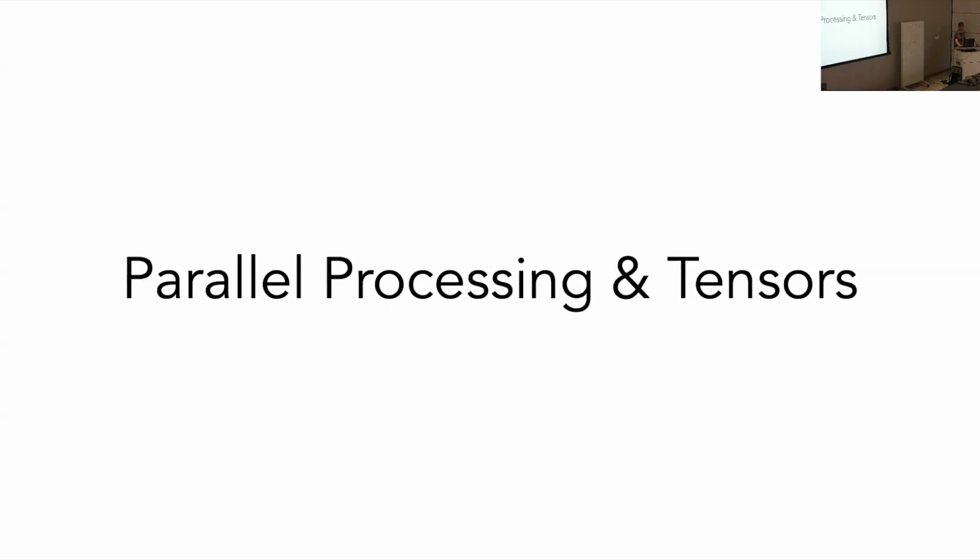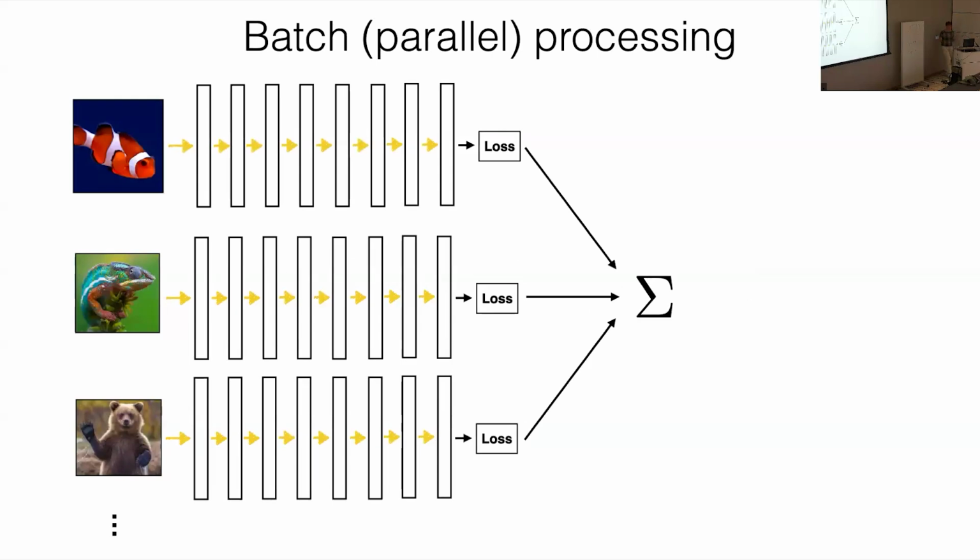Cool. So parallel processing, this is pretty quick. But essentially, we said, okay, you can run the model through all of these functions. You get a loss. Because the losses are additive, you can do it for a bunch of different images all at the same time, assuming the same fixed set of weights. So now you're doing this in parallel. All of those matrices can just be reused for every single item in your batch. You sum up all of the losses and calculate your loss, and then you calculate the gradient, which is how you want to update the weights within the model, for all of them combined for every batch.